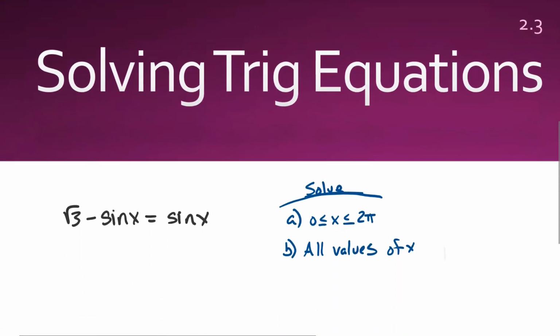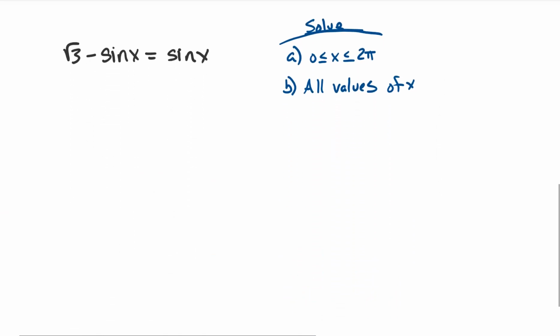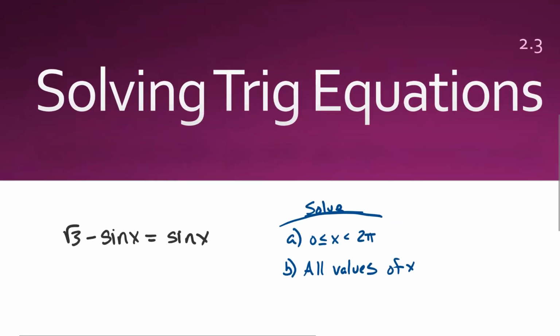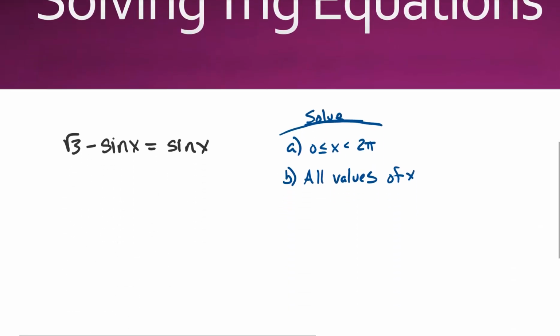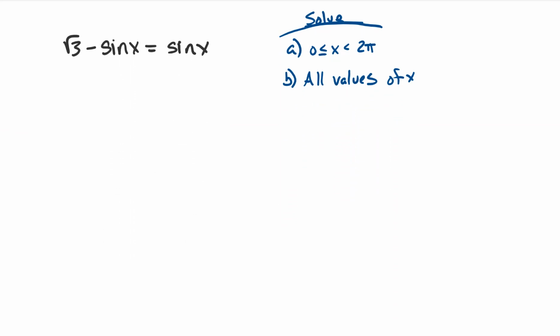Let's jump into it. So here's just a simple problem I got set up. We're going to solve it in two different ways. The game I like best is just finding your angles that are between 0 and 2 pi. Actually, let me write this a little bit differently, because typically we don't want the 2 pi. Let me change this back up here too. That's a little better. We're not going to include that endpoint. We're going to think of 2 pi as the same thing as 0.